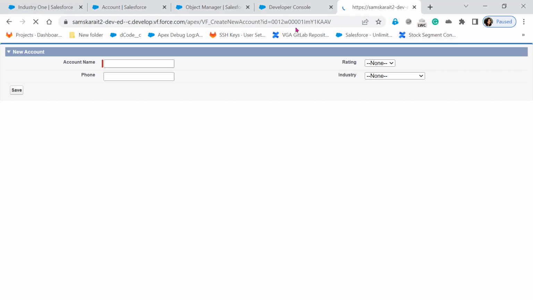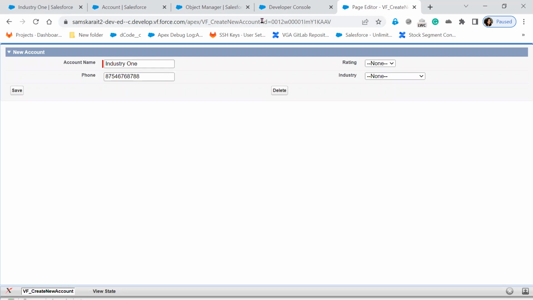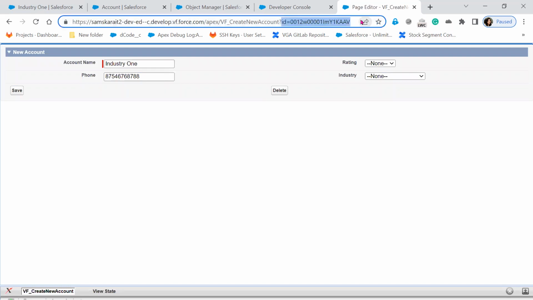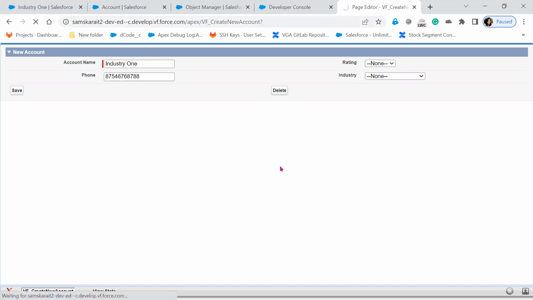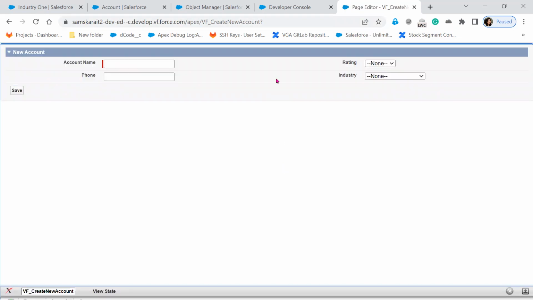If you have some data that you are displaying, and in order to display the delete option, you just need to provide the details. If you do not provide these details, you will not see the delete option at all. So if I remove this and click on this, I will not be able to see the delete.